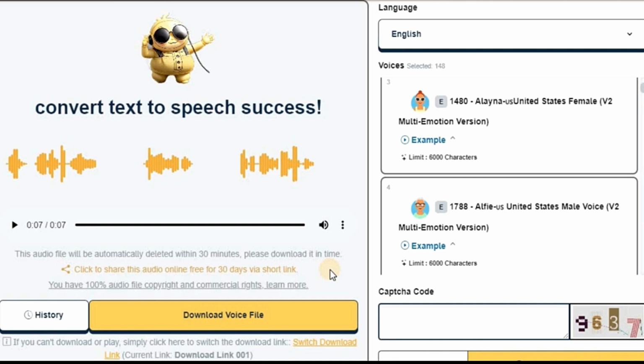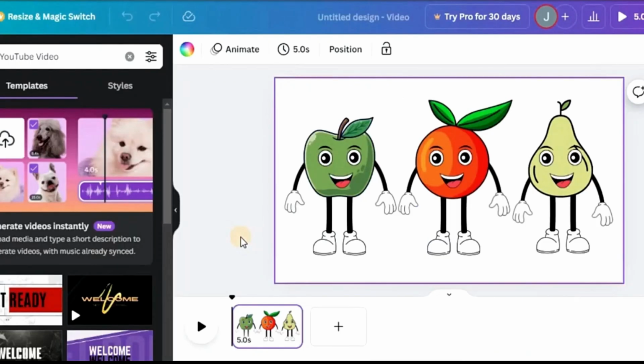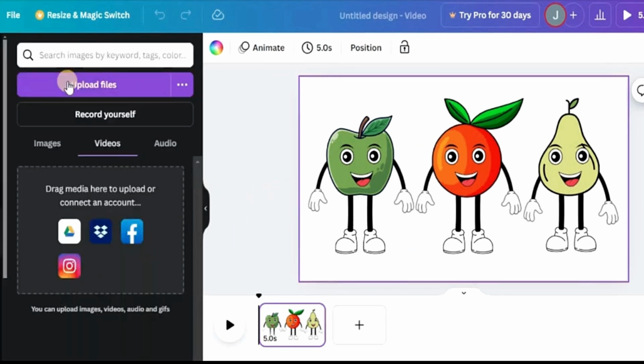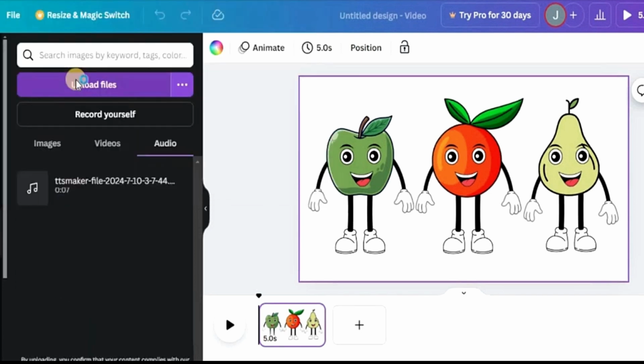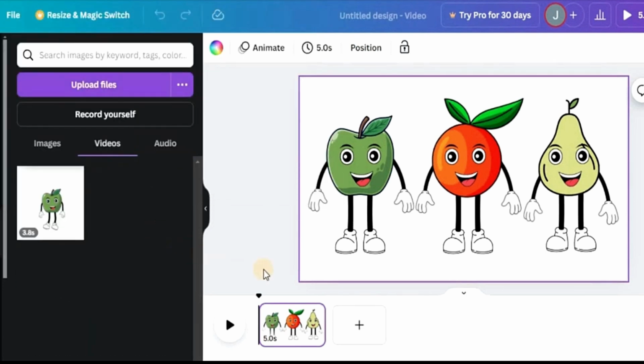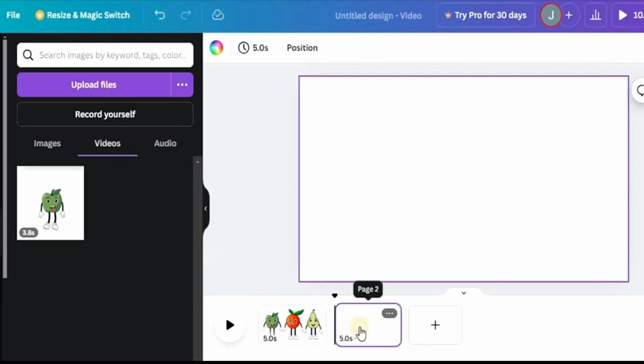In order to do this final step, you need to come back over to Canva in the same section where you generated your characters. What you are going to do now is put everything together to generate your wonderful animation. You will need to click on Uploads and upload all the files that you downloaded onto Canva. Click over here to add a page. You now have a blank page where you can start from.